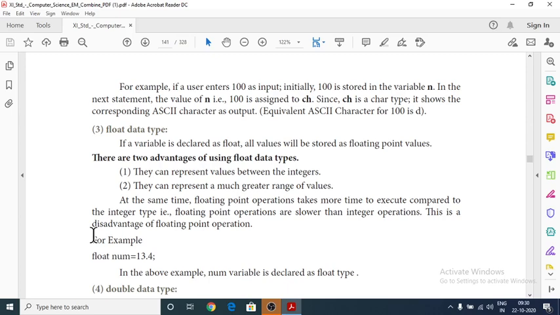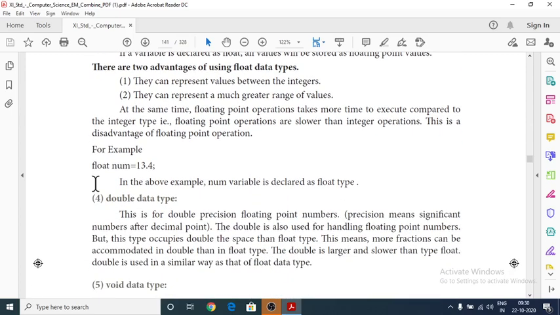The range of values may be greater than the integer data type. This is the example for float data type. This is how we have to declare the float data type. So if you are giving any fractional values within a variable, that should be known as float data type, float variable or float value.